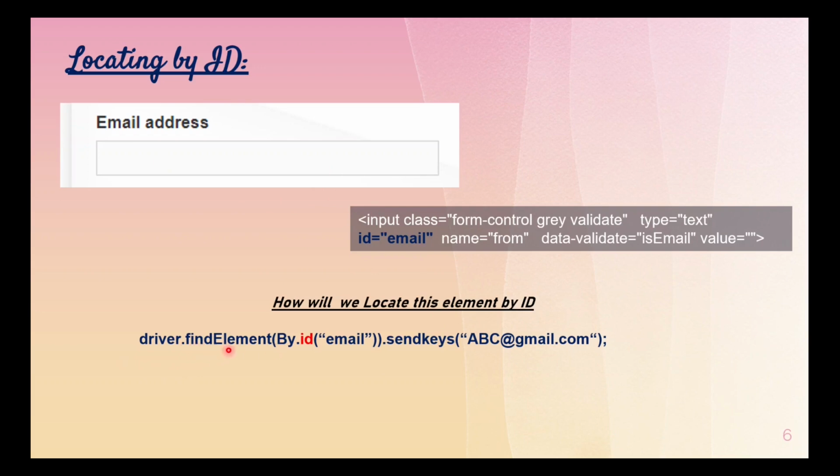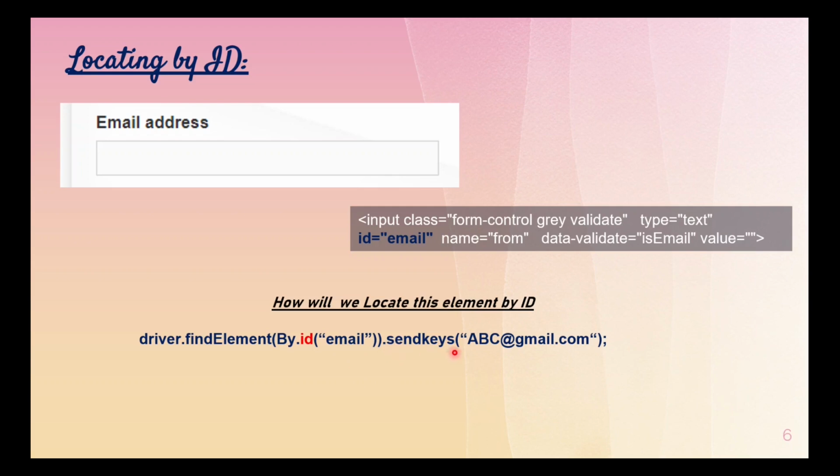driver.findElement. Here I am using findElement and not findElements. driver.findElement(By.id(...)). When you right click and inspect this element, you will get the syntax: id equals email. You place this value here. Whatever value you enter here is case sensitive. Whatever is written in the HTML, you have to write the same way. Here email is written in small letters, so you need to enter email in small letters only. It's case sensitive.